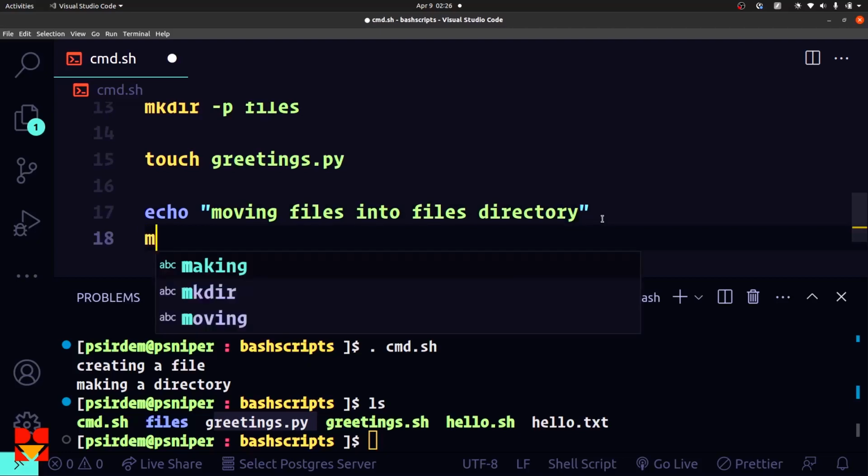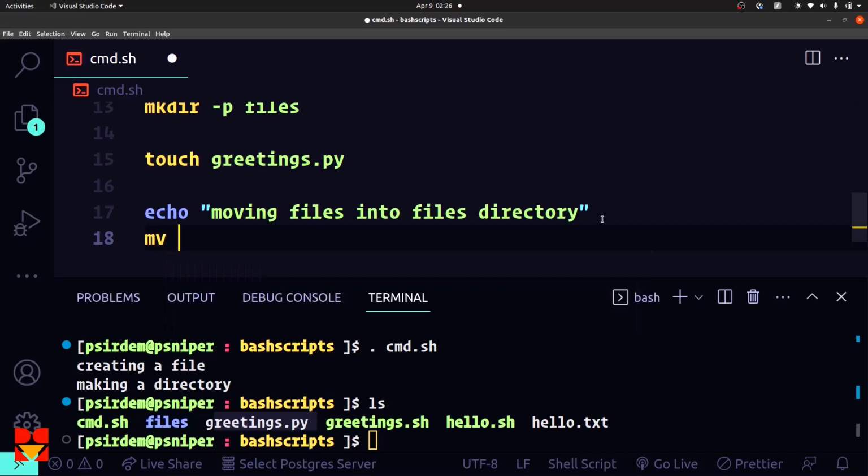So to do that, you move files, right? So which is greetings. The files you created, we have greetings.py, and then we have what? hello.txt, and then we are moving them into the files directory.